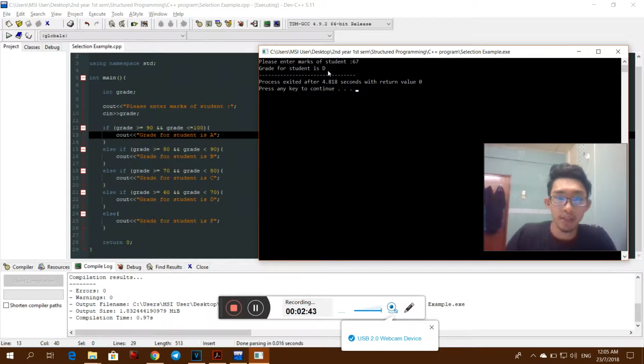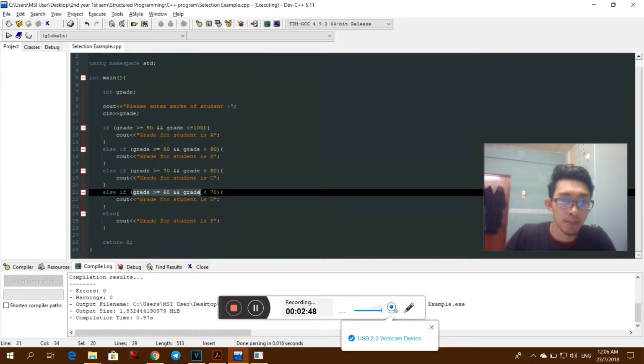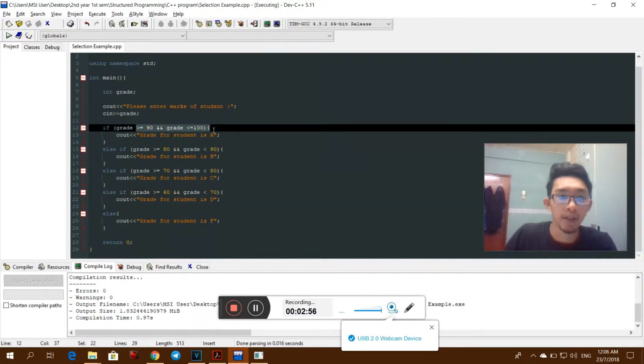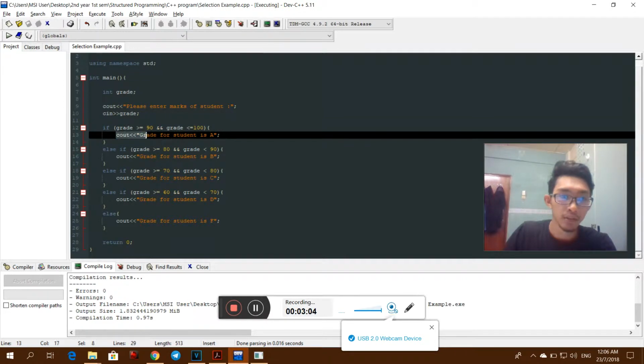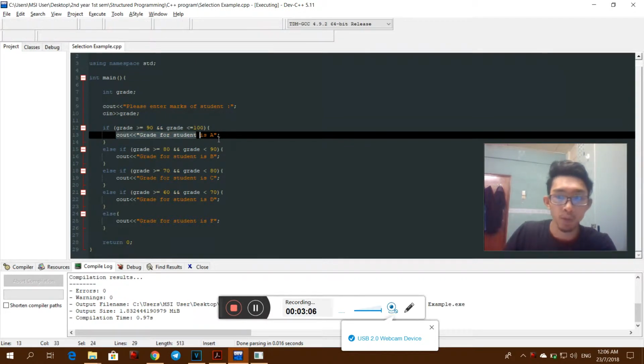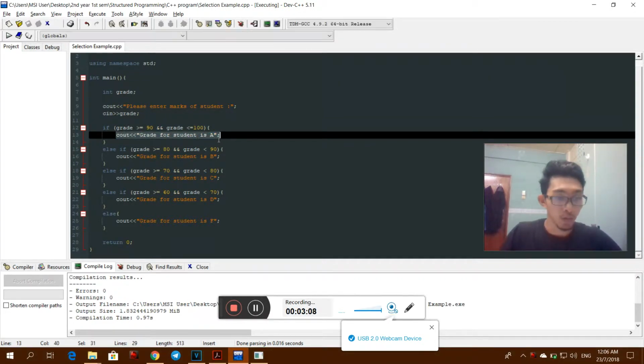It is D because 67 is between 60 and 70, which is the fourth statement. It reads the first statement: 67 is not bigger than 90 and not less than 100, so it skips the first statement and goes to the second.